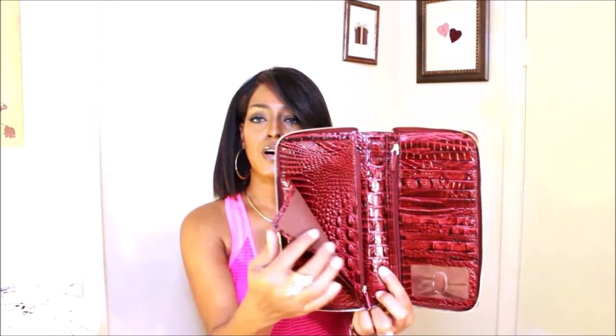You have two slip pockets here, and as you can see the interior has this silky material in the tart color as well. You have a zip pocket with a croco embossed zipper pull, and behind that another pocket. On the other side you have a pocket, another zip pocket, and in front of that yet another pocket — a lot of room in the Scholar Wallet. Even with all your things in it, used as a clutch or wallet it stays very slender, which I really like. You have 14 credit card slots including the driver's license window.